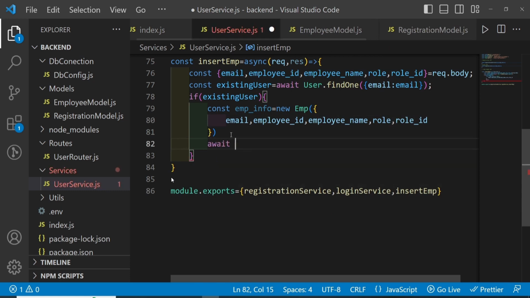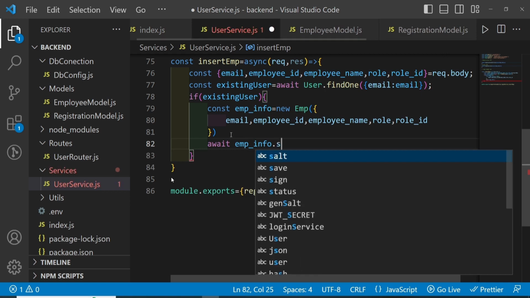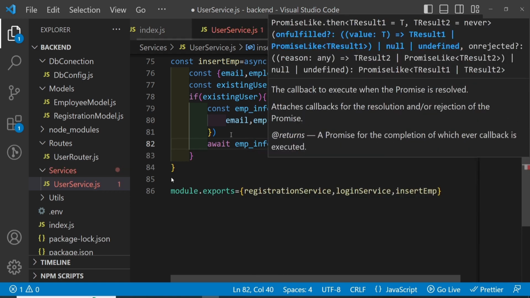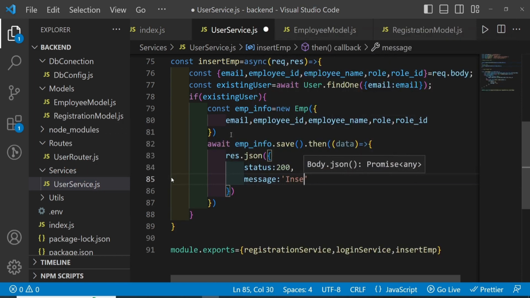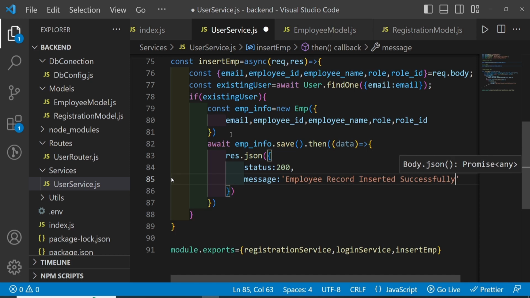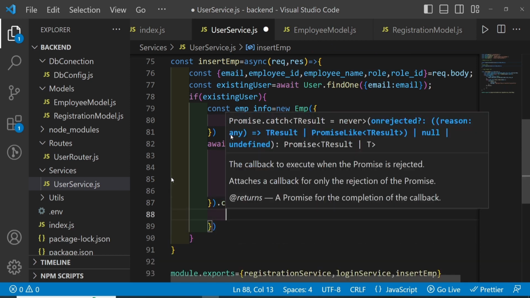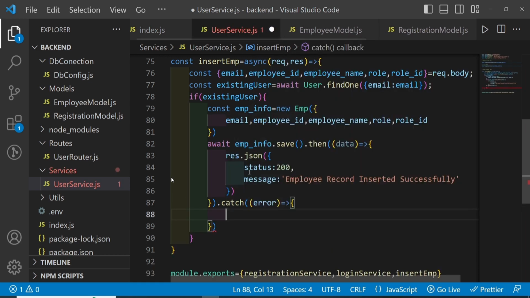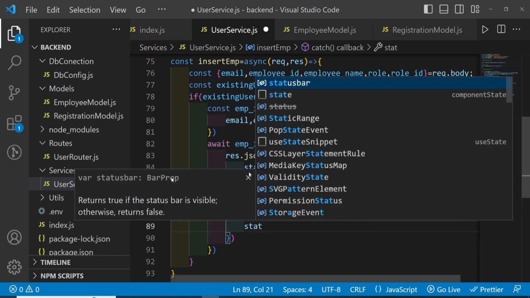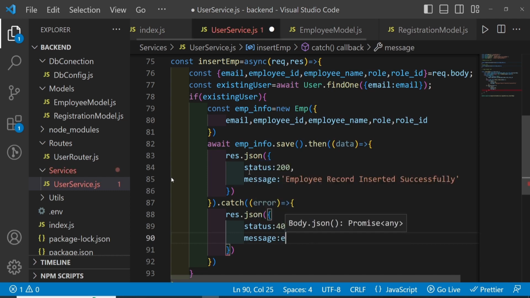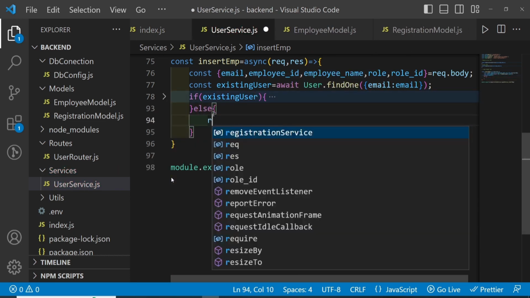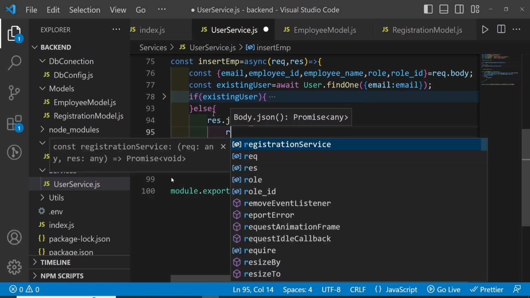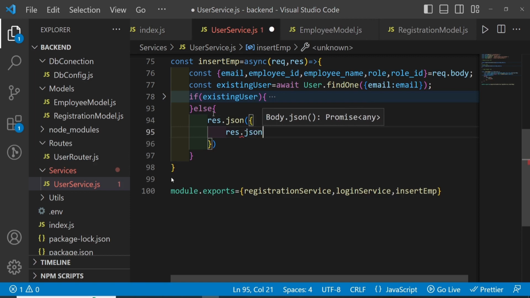Now await tmp info dot save. So here we'll pass employee record not found.